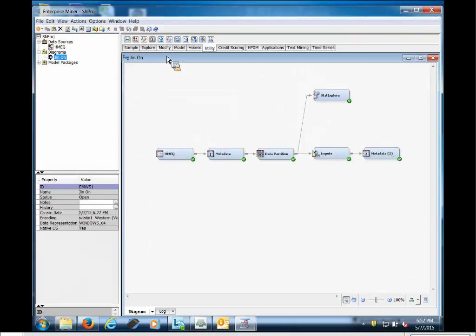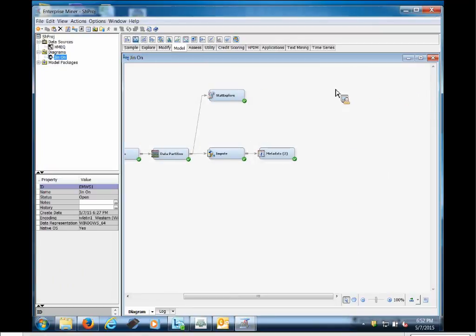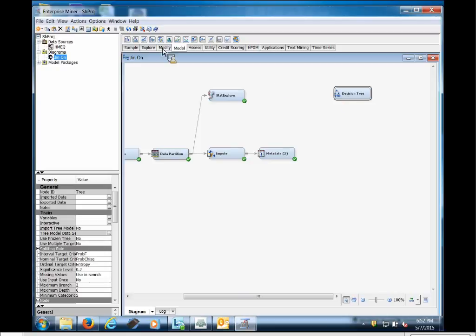Step one, I would build a decision tree. Model, decision tree, drag them on here, connect them. Now, here's one thing you want to do with the decision tree. If you have a rare event, I would do this.